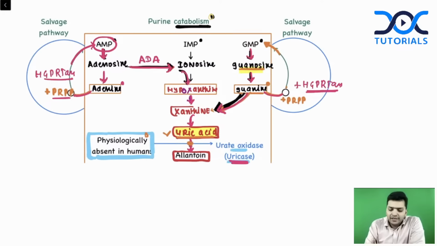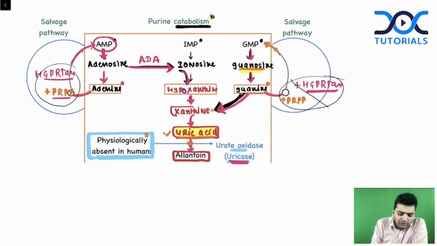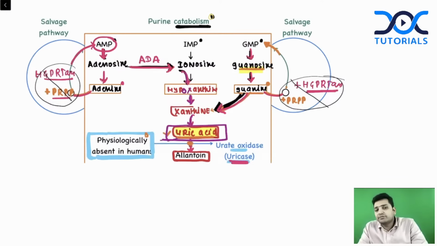Now answer me one question. If HGPRT is not there, the salvage pathway will not occur. If salvage does not occur, all the purines going into the catabolism pathway have to go through catabolism only. And what is the last product of catabolism? It is uric acid. That is why, if HGPRT is not there, everything narrows down to uric acid. This disease is called Lesch-Nyhan syndrome, and that is why we have an excess amount of uric acid, because the salvage is not happening.